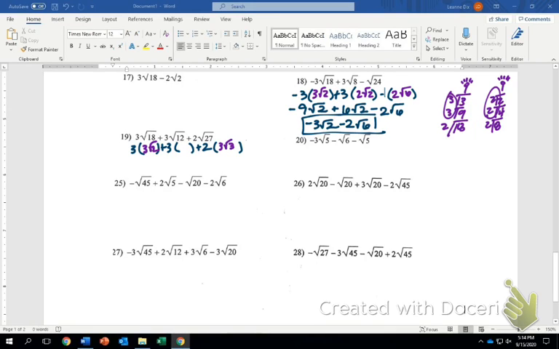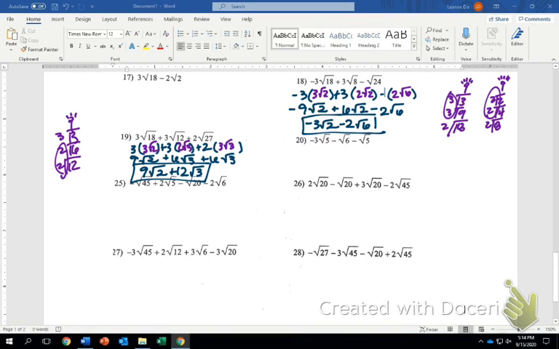The only work we have to do is for the square root of 12. So we'll do our birthday cake method, get all these numbers situated, and I see that I have a pair of 2s. That leaves, and the 3 stays. Go ahead and multiply everything. And once we multiply everything, we can see that we still have the square root of 3 does have like terms we can add, but that 9 square root of 2 does not. So we're just going to put that at the front, and we'll combine the like terms with our 6's. So we got 9 square root of 2 plus 12, because 6 plus 6 is 12, times the square root of 3.